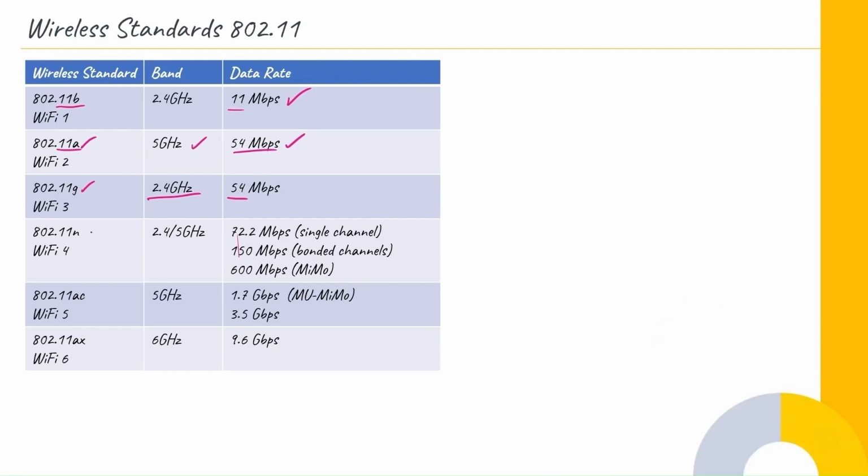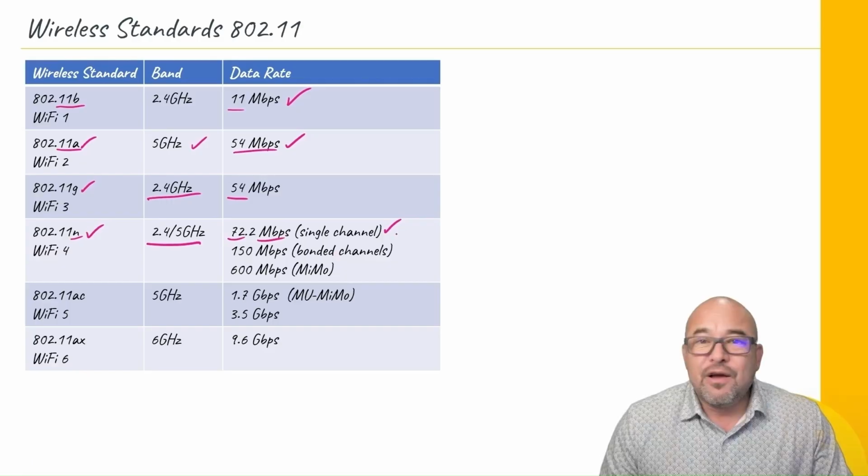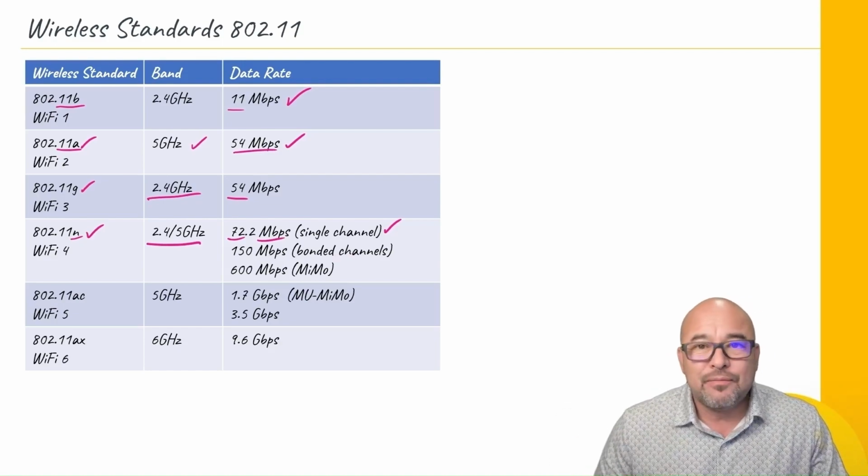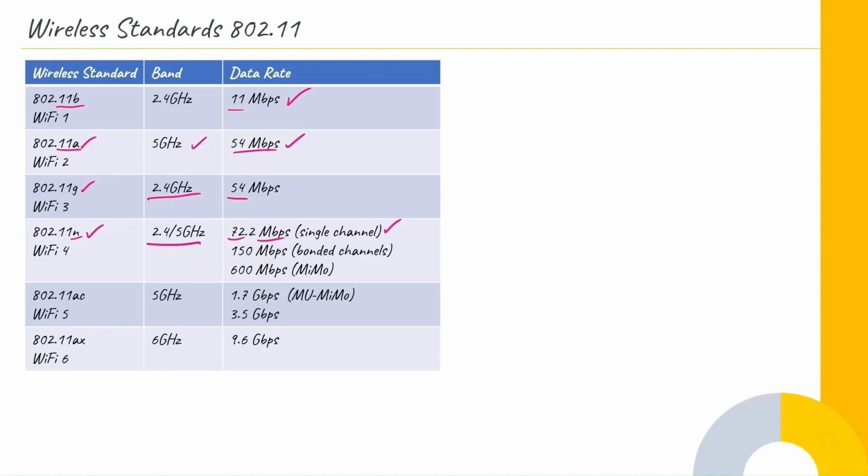So what they did was come up with 802.11n, which is capable and compatible with both ranges, 2.4 and 5 gigahertz. The other interesting thing about N is it was capable of working with bonded channels or single channels. In a single channel, like 2.4 gigahertz for example, it had a theoretical maximum speed of 72.2, and that's actually pretty respectable. But remember, in our last nugget, I showed you that in the 5 gigahertz space you can bond two channels together and effectively get twice the throughput, because you're getting twice the megahertz out of it. So using bonded channels, notice that we're getting just about double 72.2, about 150 megabits per second.